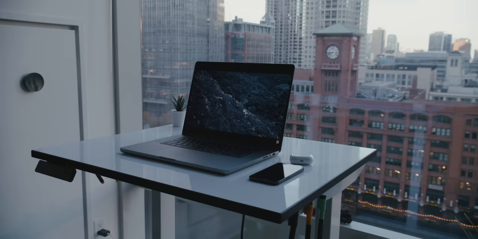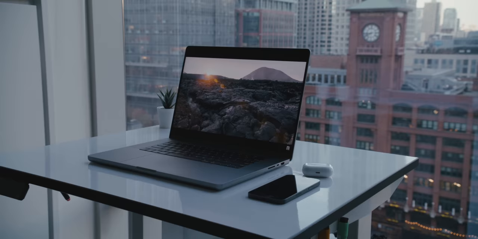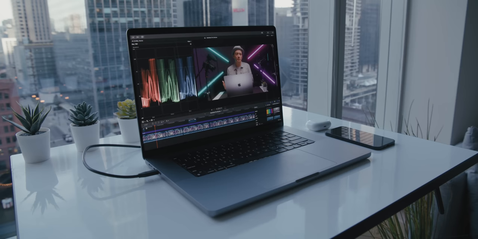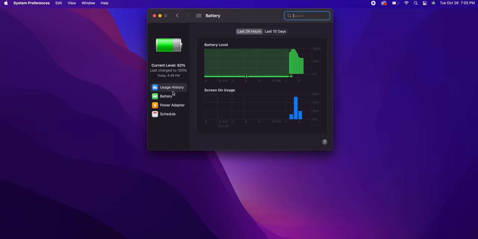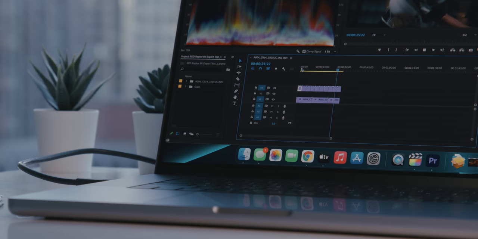Now, the question is really, do you want a bigger screen and longer battery life? Because this one is definitely longer. Or do you want a smaller device that is lighter and also costs $200 less? The choice is absolutely yours, but there is an asterisk. Apparently, only on the 16-inch M1 Max models, you can access the high power mode, which allows you to get extra performance out of it. But no one has really talked about it from Apple's side. If anyone has the 14-inch M1 Max model, let us know down in the comments below if you can access the high power mode. Who knows?